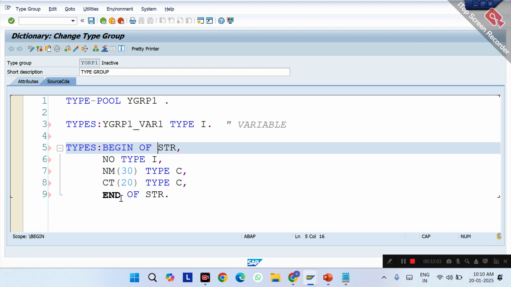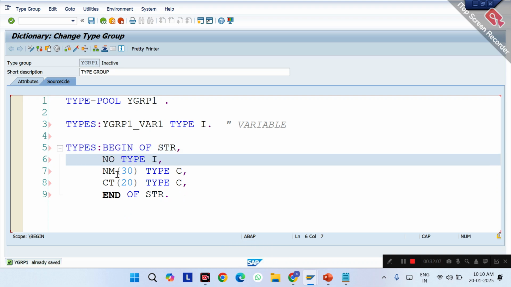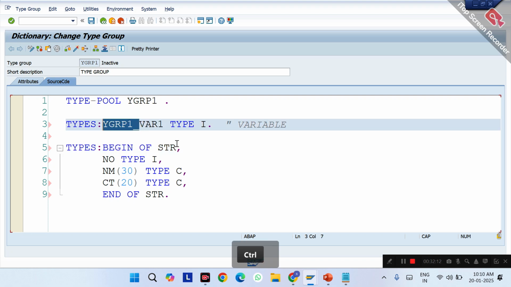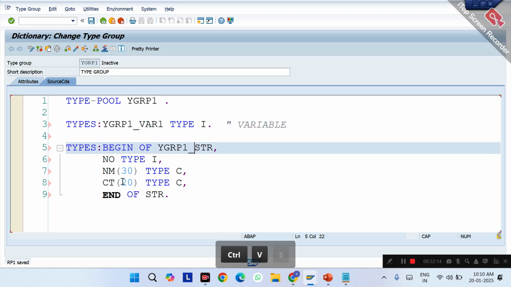You have to write the prefix. But where should the prefix be, on the variable name or in front of the structure? You have to write the name on the structure only, not on each field.